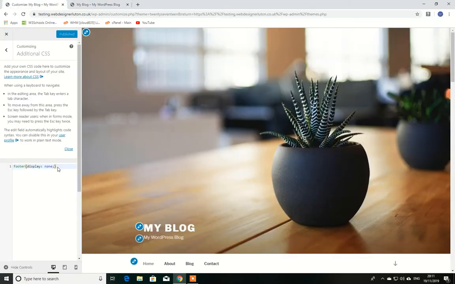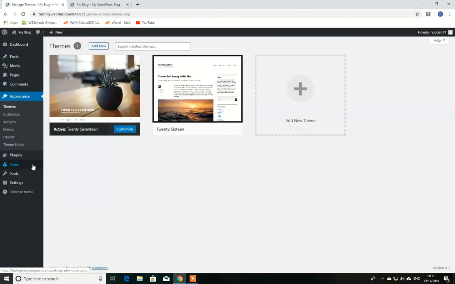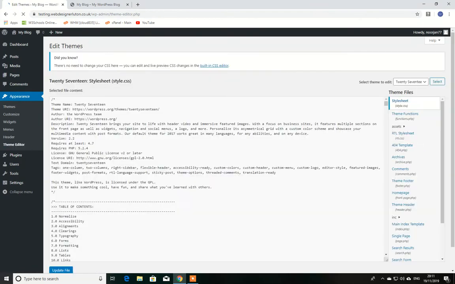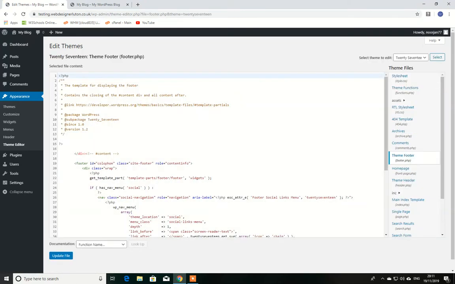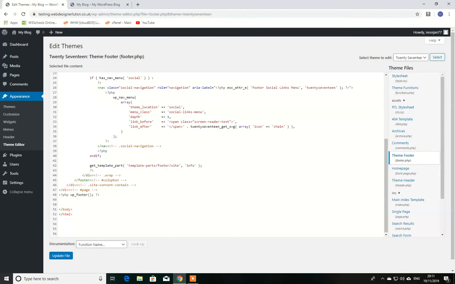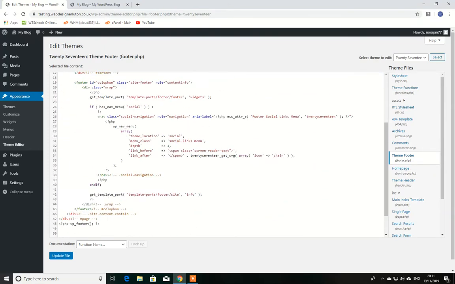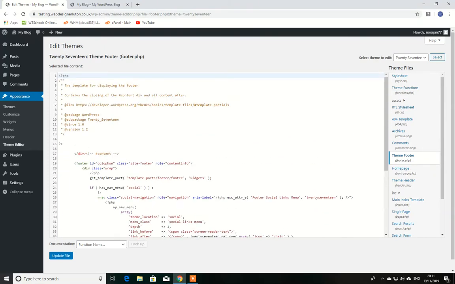Now how to add our own footer? That's also very easy. We exit from here, and this time we go to Theme Editor. In here we have to find the file which is footer.php, or sometimes they name it differently, like this one, it says Theme Footer. We click on this. There's all this code which I have disabled. So this code, don't delete it, leave it as it is.